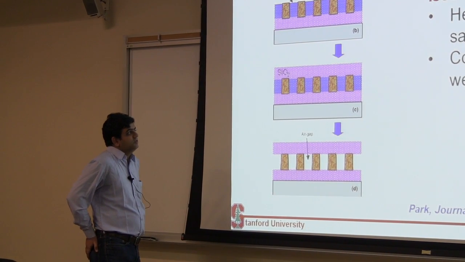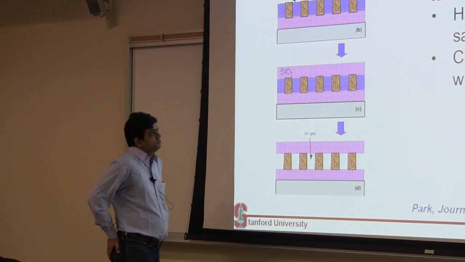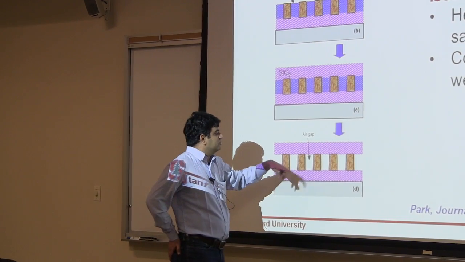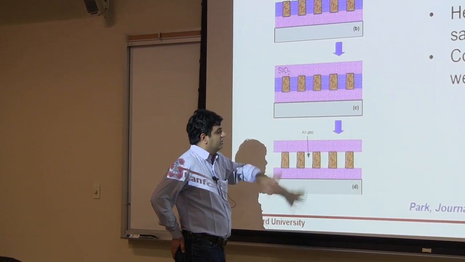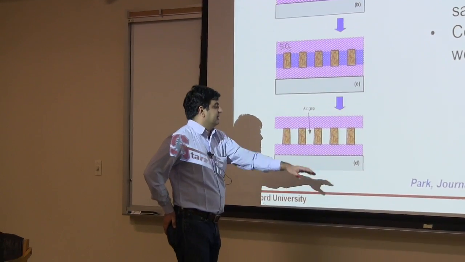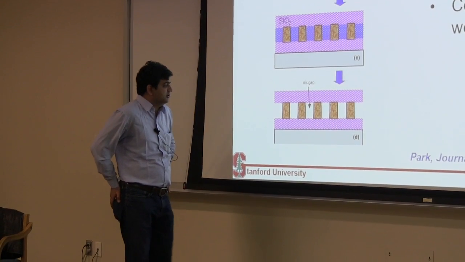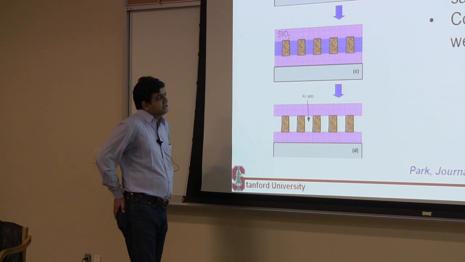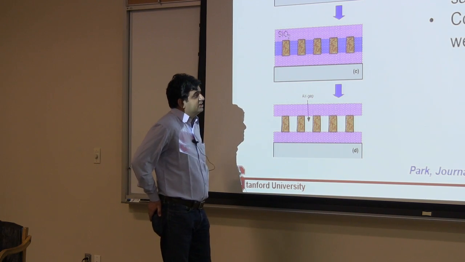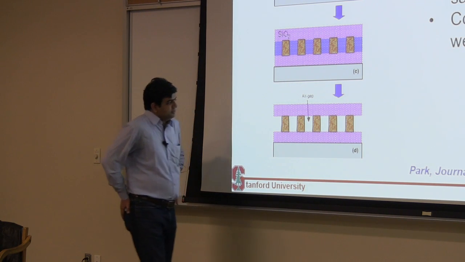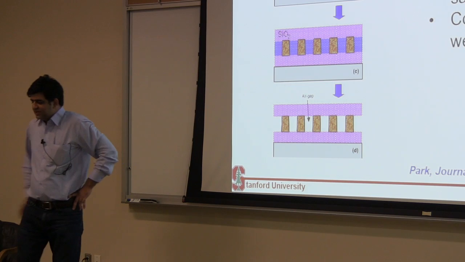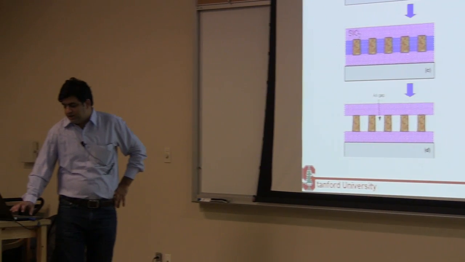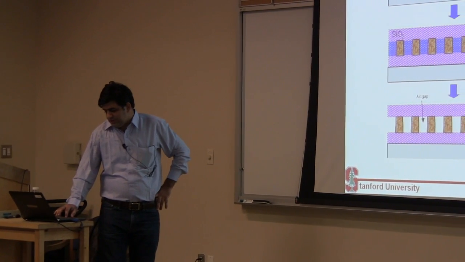Both of those ways have their own issues. If you heat it up, you typically need to heat it up above 400 degrees centigrade, and that's not good for your transistors, which are below these interconnects. And if you wet etch it, again, it can cause these copper lines to corrode. So again, very well publicized technology, but not really used.